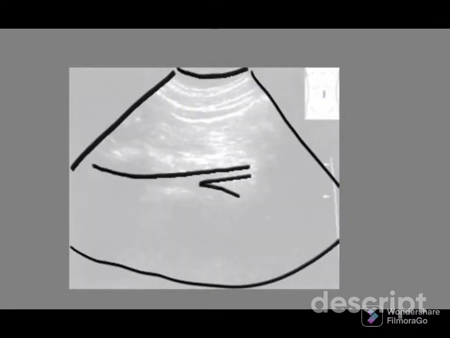Now we're going to move on to the distal aorta. Notice we're going to see the bifurcation of the aorta here, where we see the left and right common iliac arteries. Notice there is no organs visualized. It's mainly just bowel in this area. So if you see the liver or the pancreas, that means you're too superior on the patient, and you're not going to be able to get that distal area. Also, it's good to know that for distal aorta, you're going to be just a little bit superior to the umbilicus on the patient.